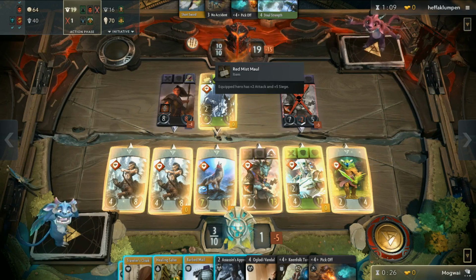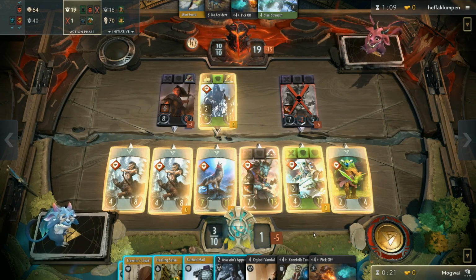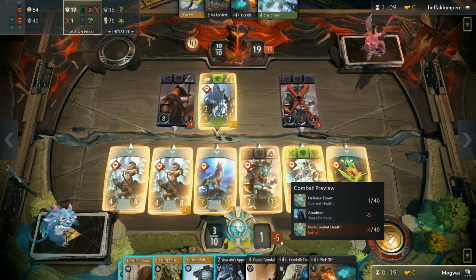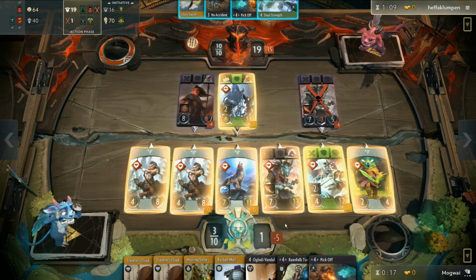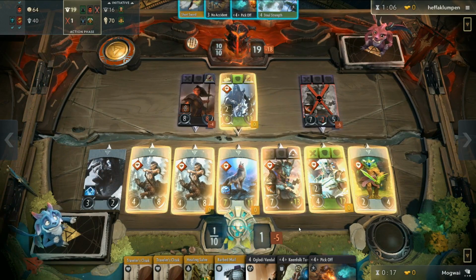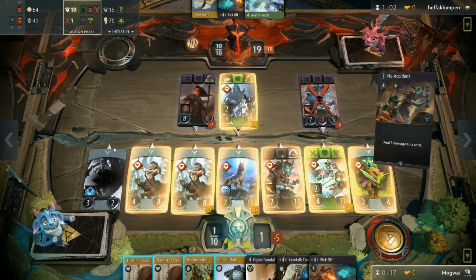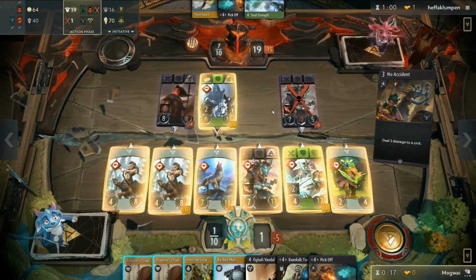That's rough for Mogwai. He played this game really well. Red Miss Maul. Mogwai's just pulling at his hair now. That 5 damage is going to go through despite the wolf being damage immune. And Mogwai's he's 1 short of going draw as well. Yeah, but, I mean, there's, with the, no, there's an accident. That's going to take care of that.